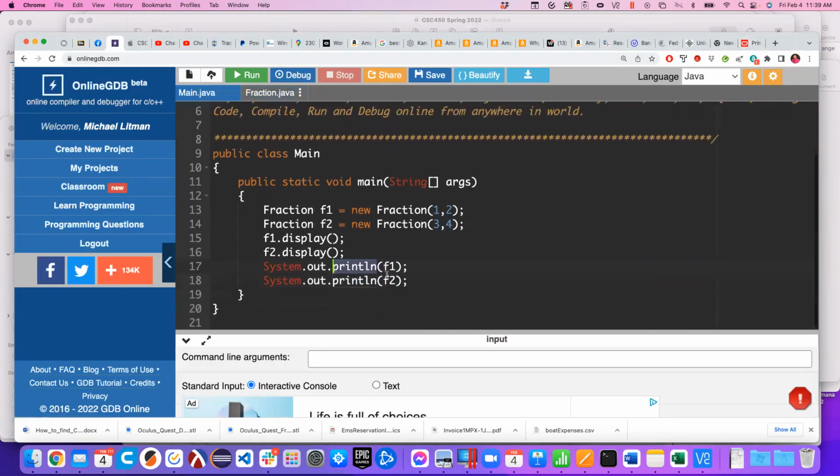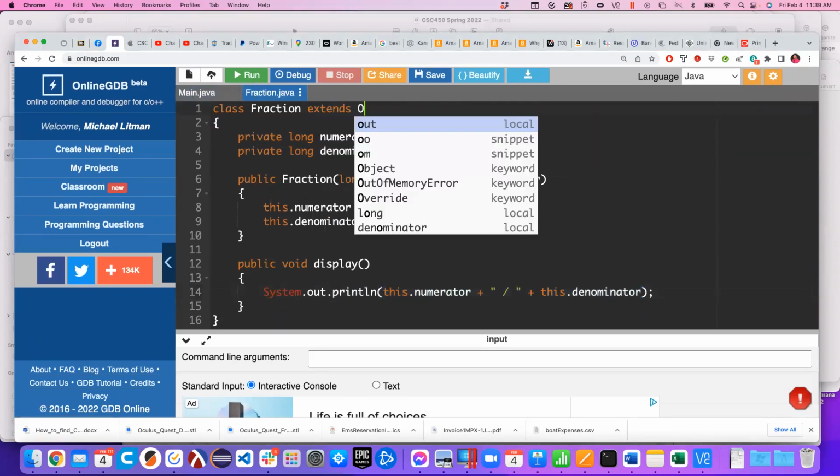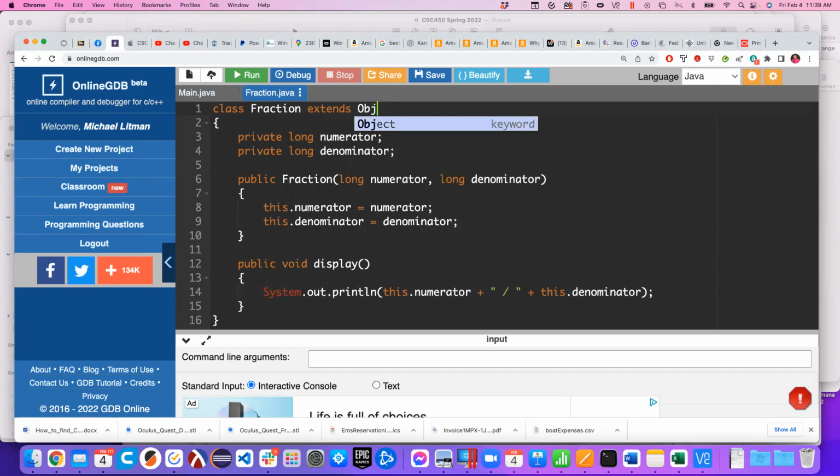Here in main, which version of Println am I calling here? What kind of animal is this guy? He's an object. That's the correct final answer. But we'll say he's an instance of the fraction class, and a fraction is an object. When we built fraction here, Java did it for us, but this guy was said to extend object. So we built the fraction class on top of whatever Java said is a generic object.